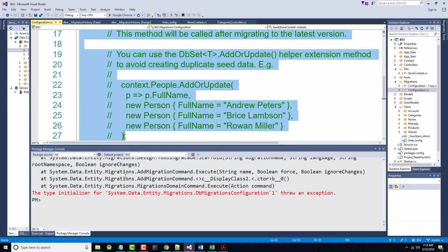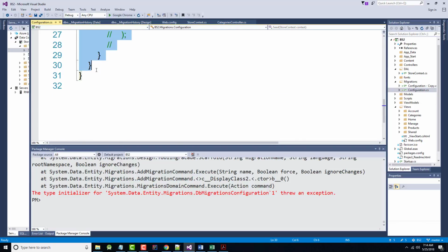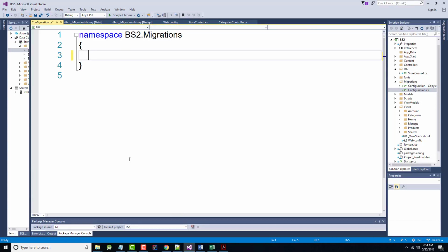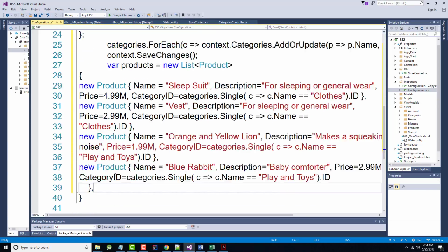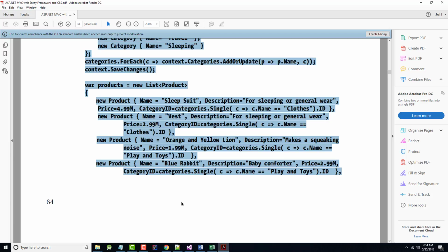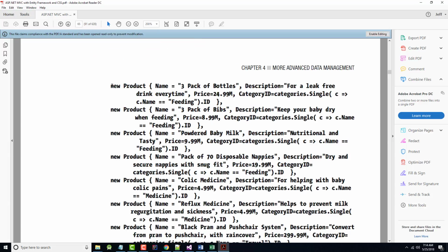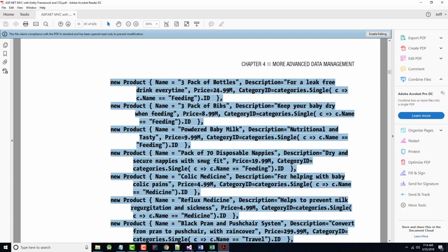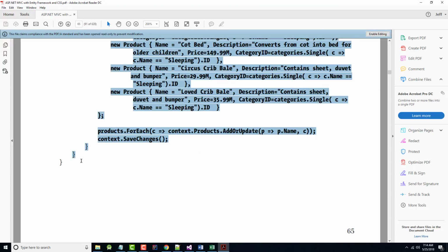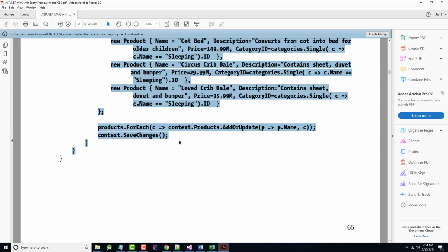I'm going to remove everything that's in here up until the bottom. So that's all that's in here right now. I'm going to replace that with, starting with this, and then I'm going to go on here because I only got part of the page in there. So I'm going to go on to the next page to right here. It should be all of that.